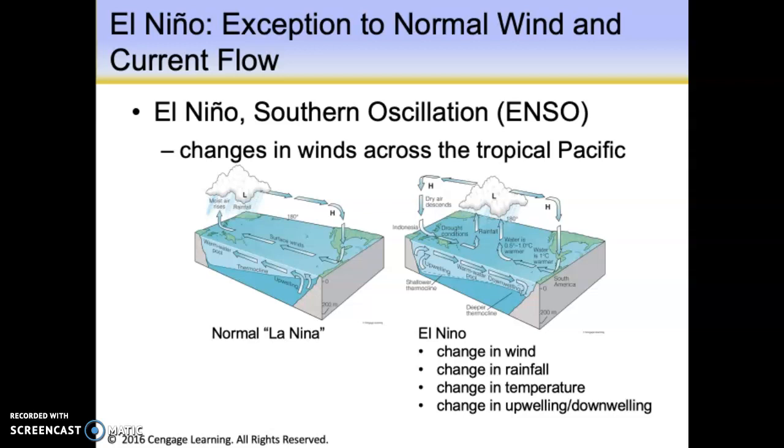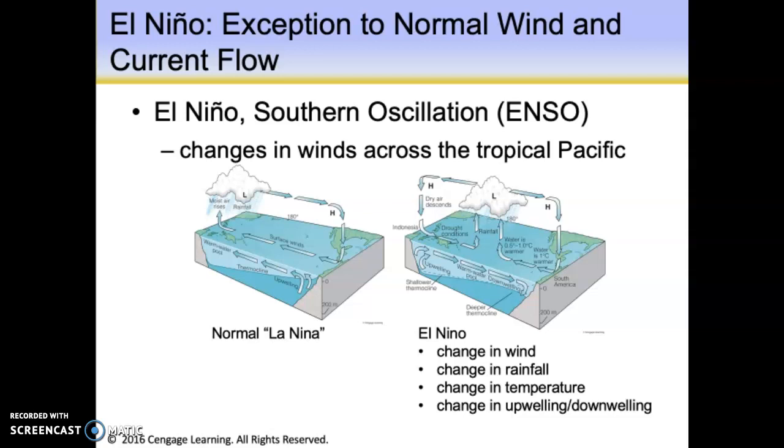And you'll notice that in normal conditions, there is upwelling along the west coast of South America, so the east side of the Pacific Basin. The wind is moving water away from the coast and giving us some focused upwelling. That feeds a very important fish hatchery. It keeps the climate a little bit cooler and a little bit drier.